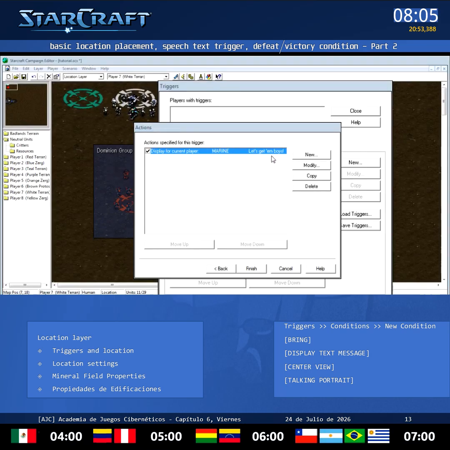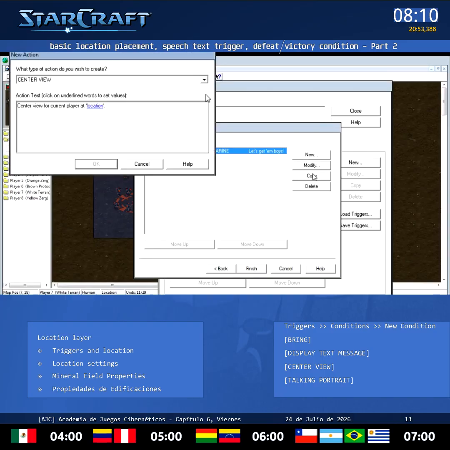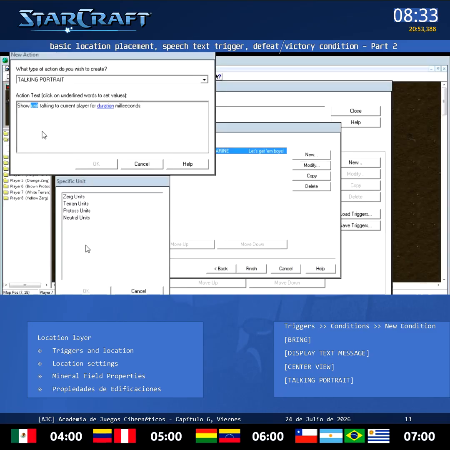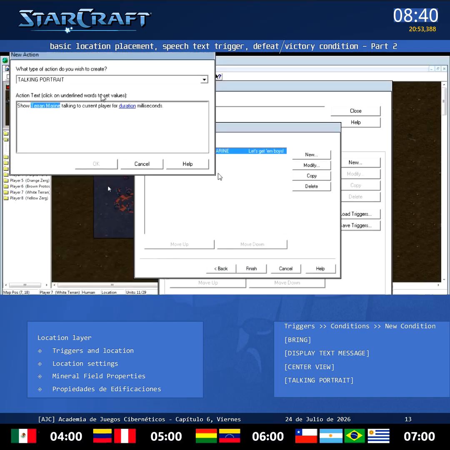But now, I want to show in game the Marine talking. Then yeah, we'll do exactly that. We scroll down here, and you'll see over here talking portrait. We'll click that, and once we click this, it'll show, which I need to screen capture again, this right here. For you guys, it's on the bottom. Then click terran units, click ground units, and you'll see marine. Okay, terran marine, yeah, that's good.